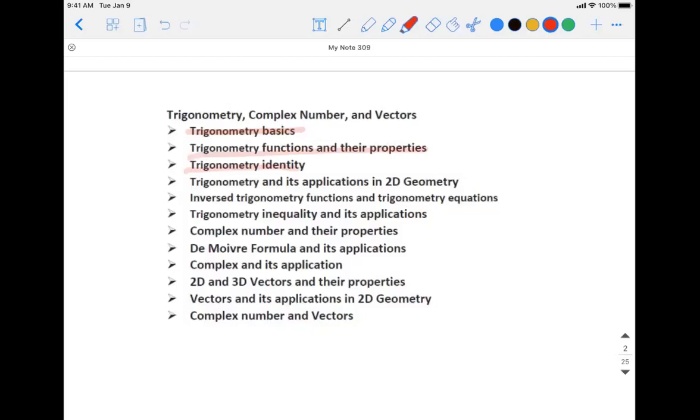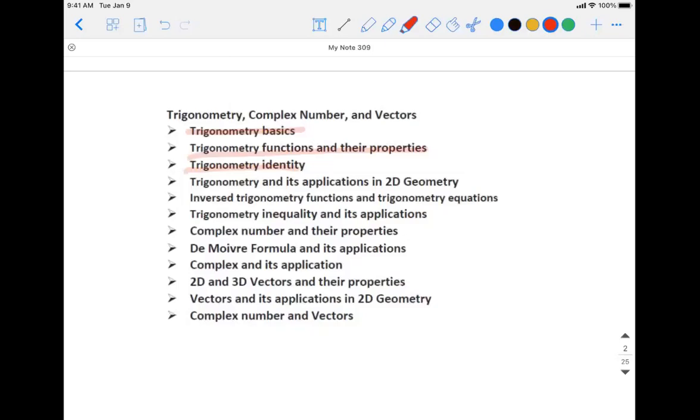Then moving forward, we're going to go to trigonometric identities, which is the most complicated part. Whenever we talk about trigonometry, people are always scared by the complicated formulas. There are hundreds of formulas to remember, too many identities. To remember them, you also have to apply those formulas in different problems. That's going to be our focus for this lecture. We're going to teach you a bunch of quick ways or shortcuts to remember those trigonometric identities, and most importantly, how to utilize those identities to solve real problems.